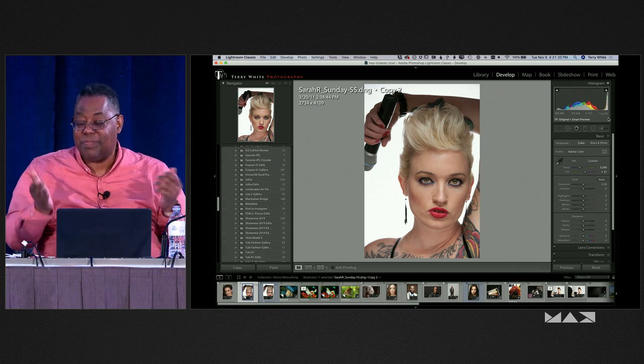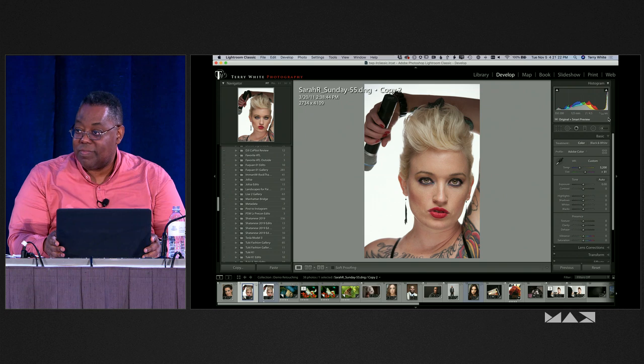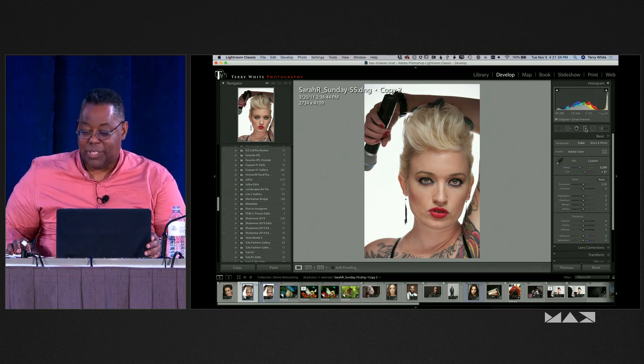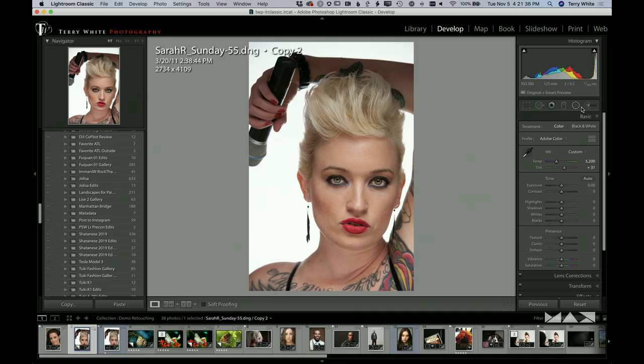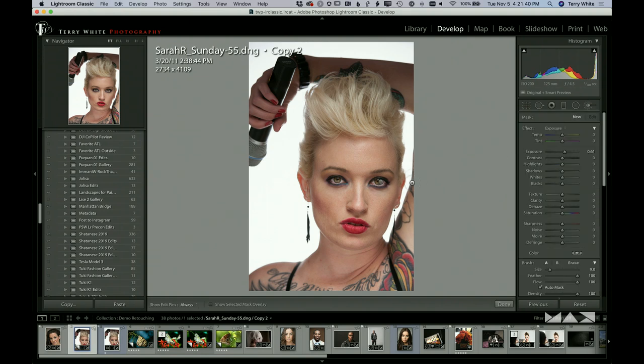I can go back to any edit, any slider, any adjustment, and change it. So if let's say the eyes were now still too bright or not bright enough, go back to what you used, which in this case was, what did I use? The adjustment brush? And click on that adjustment. And then you have the slider to continue to adjust that adjustment.